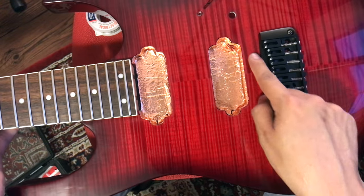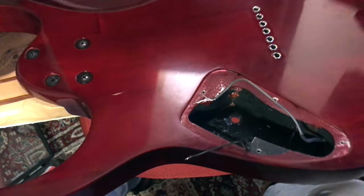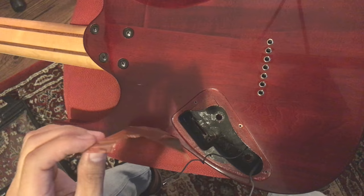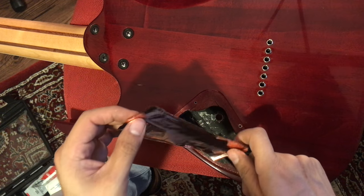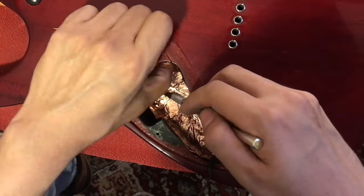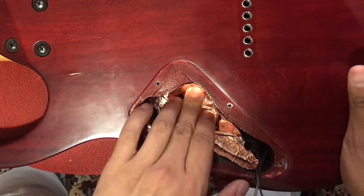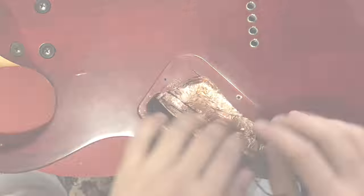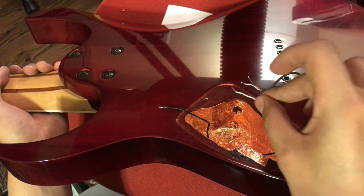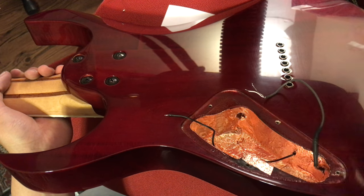Now we're gonna actually do another connection to the back of the guitar. And once we finish this section, everything will be cool. Now covering the back cavity. Guys, so I have the back cavity all taken care of. I'm gonna put a jumper wire connecting the front cavities to the back one, so it would all be grounded. So let's do that.